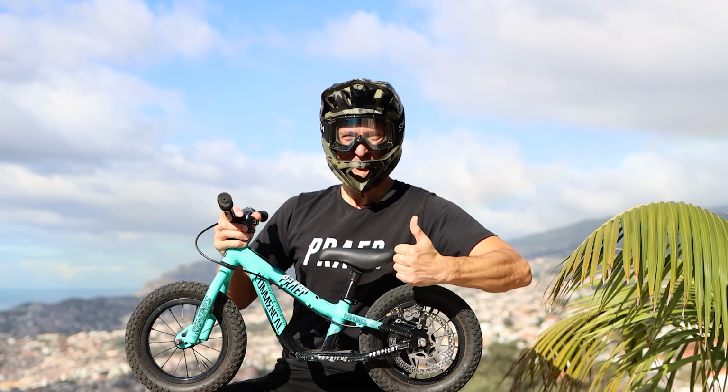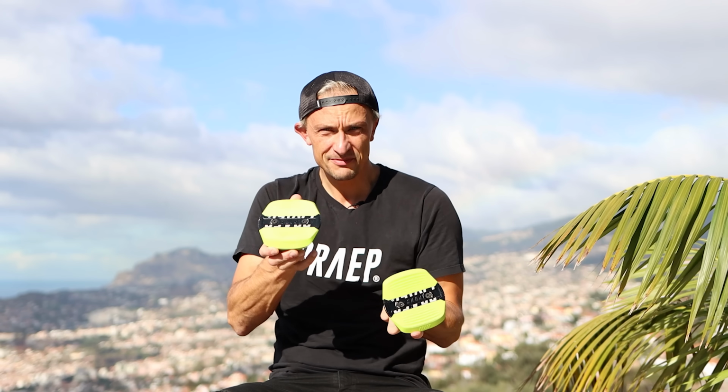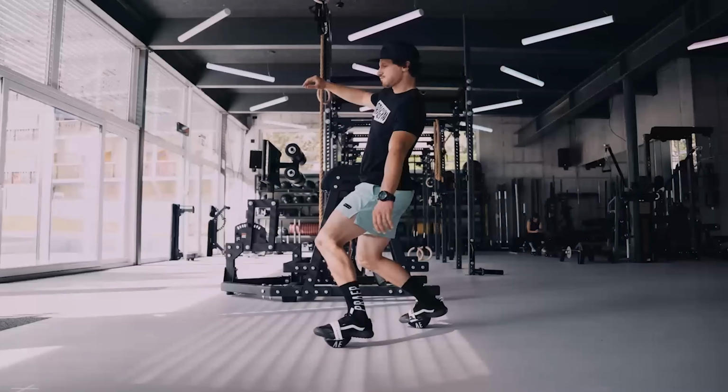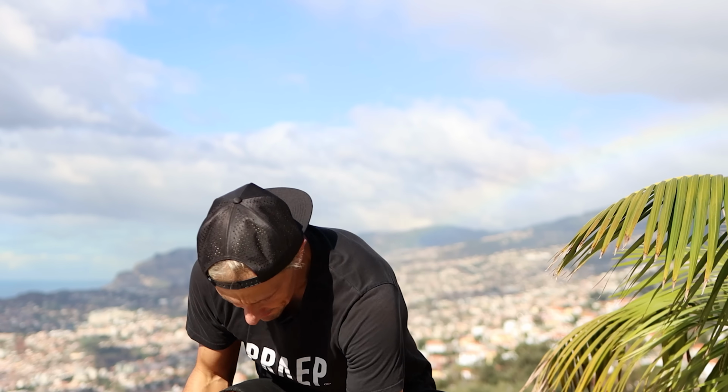Number three. The pods are for bikers only? No. Fake news, because since the pods are so small, you can play with the position and match it to any sport out there. And there's so many, I have to get a list. So we got skateboarding, ballet, flatland, soccer, breakdance, tennis, golf, basketball, ice hockey, skiing, motocross, horse riding, surfing, rehabilitation. So, I mean, you got the point, right? The pods are for anyone that likes some good training and balance. And I mean, we all love balance, right? So we all probably do love these. Yes!